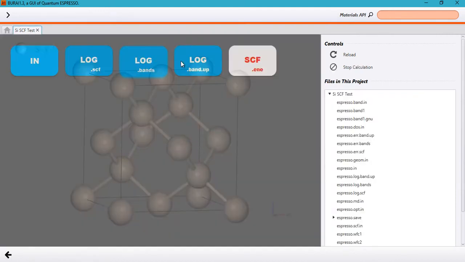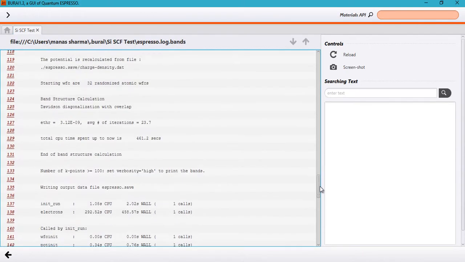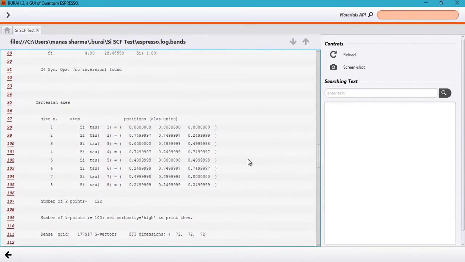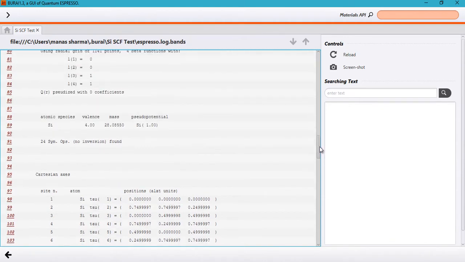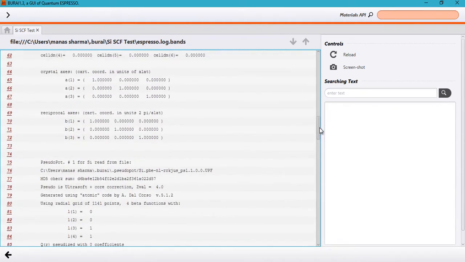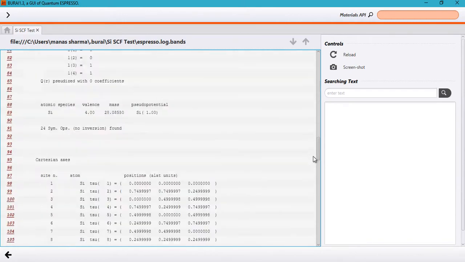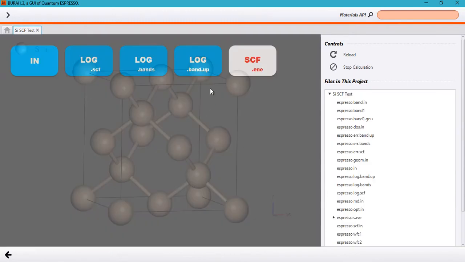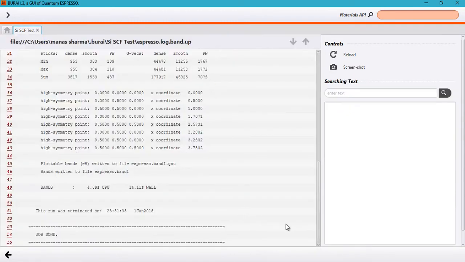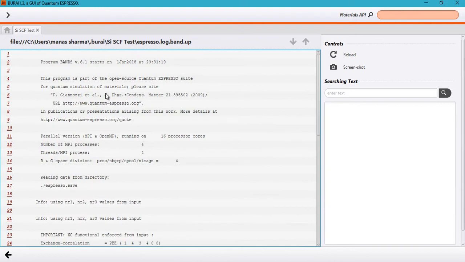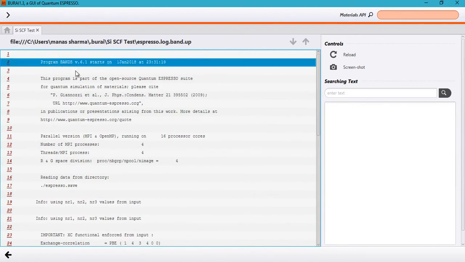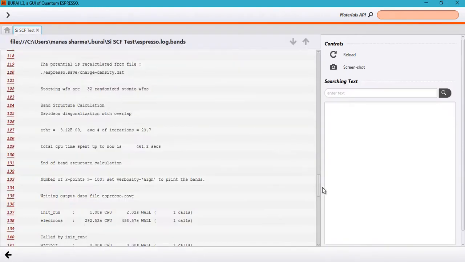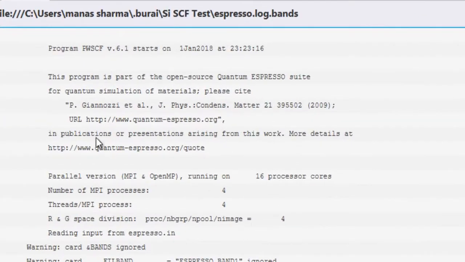Now in case you're wondering what these two files really mean or what they calculate, the first output file is from pw.x. What it does is it calculates the energies and all that stuff for all the bands, and then this output file is from bands.x. Here you can see that the program's name was bands, while here the program's name is pwscf, because this is the output file from pw.x.